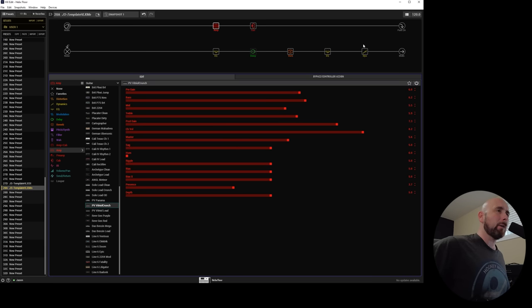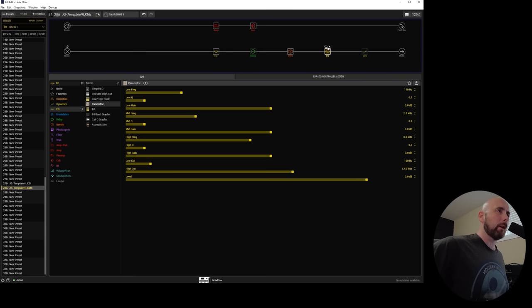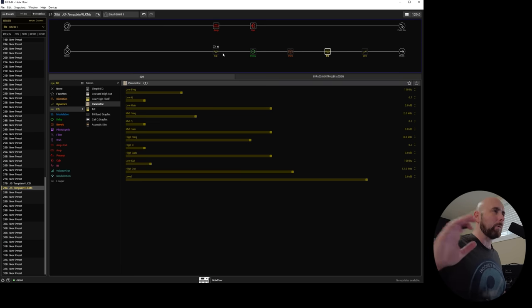All right, now let's do this. Let's turn everything off that we have in the chain. And this is what it sounds like without my little template, just with the cab settings that I chose. So what I hear there is not a terrible tone, but it's a little muddy, a little boomy. It's lacking some cut. It's not probably going to work in a mix. That's going to need some work.